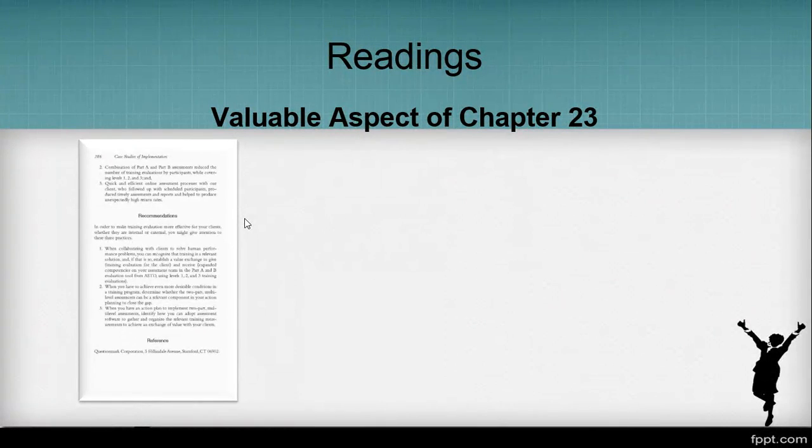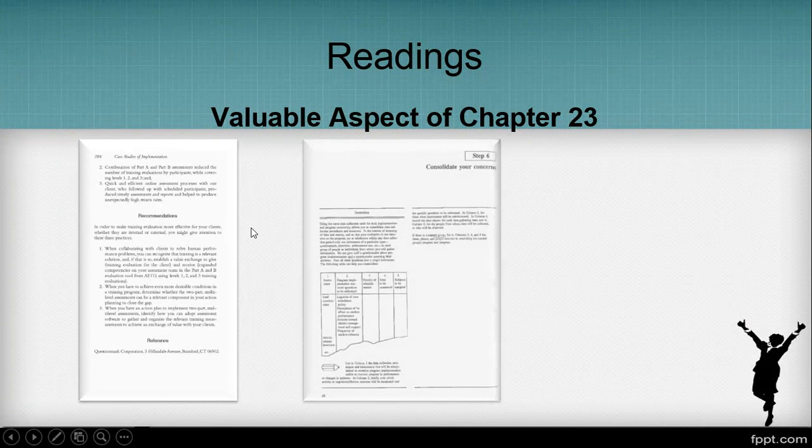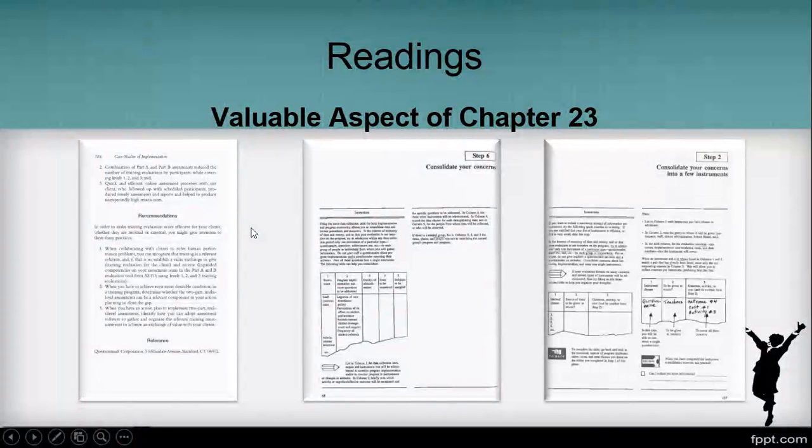And if you remember, that was actually one of the guidelines that you saw from chapters 3 and 4 of Herman et al., where they suggested that once you do the analysis of all the things that you want to know about a particular training program, you should consolidate these into as few instruments as possible so that you don't overwhelm your participants.